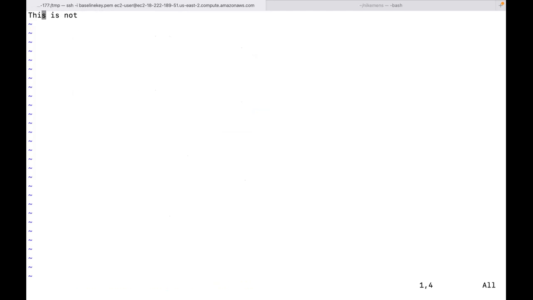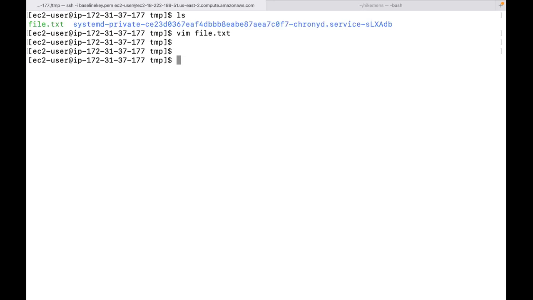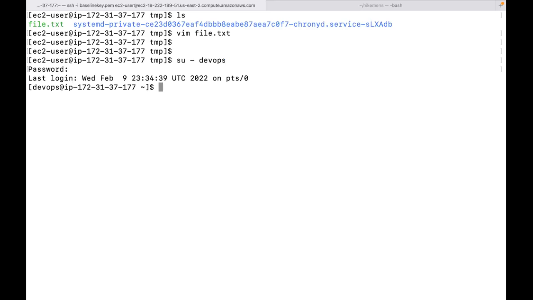So let's log in as another user. Switch user. There is no Jenkins user, so the DevOps user. Because everybody means the DevOps user is in everybody, right? Let's try to edit that file.